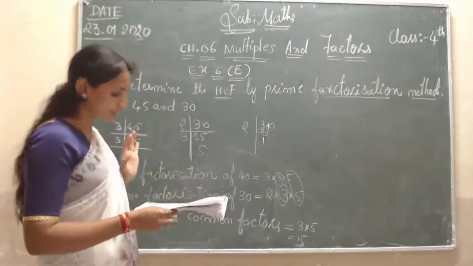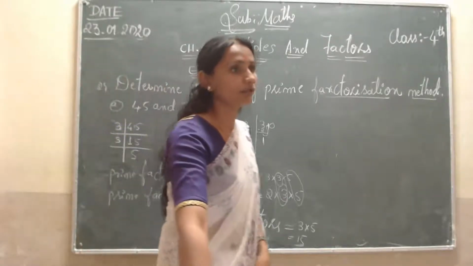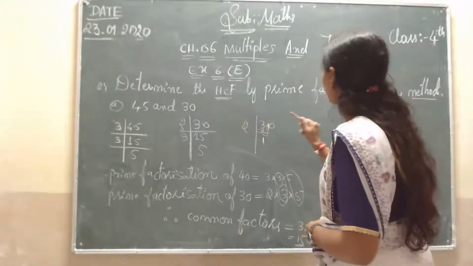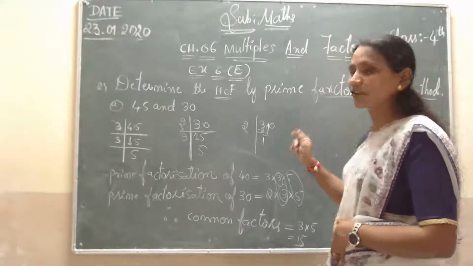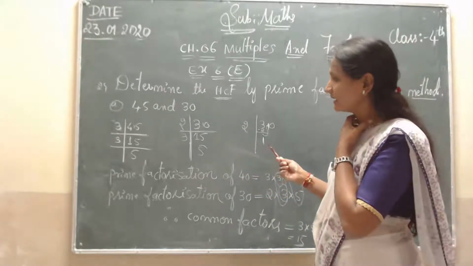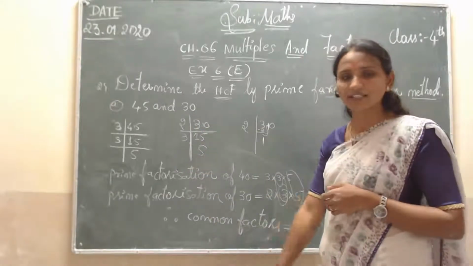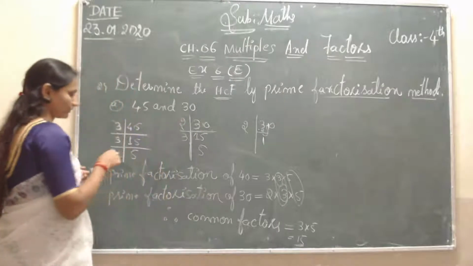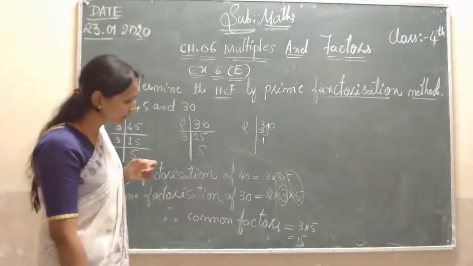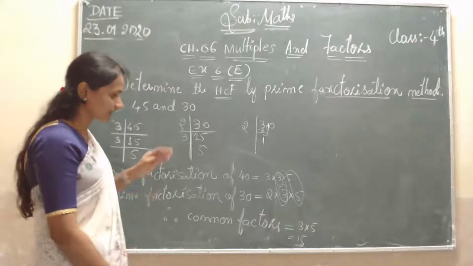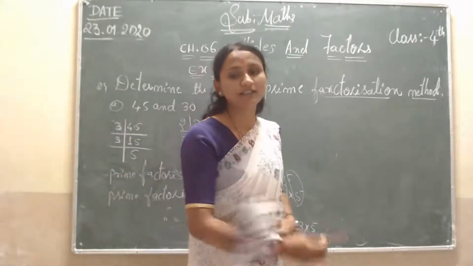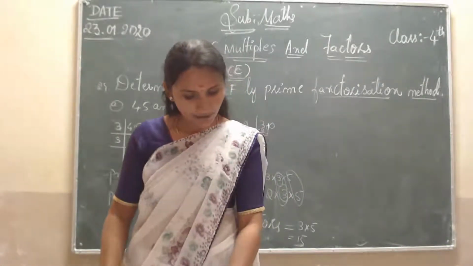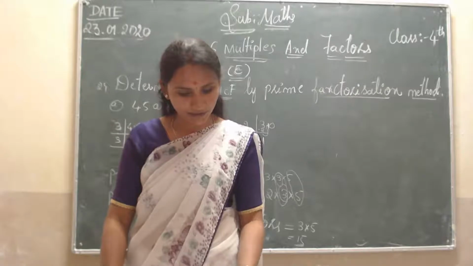This is the factorization method. Students, see here, what is the first step? The step is, first, determine the HCF by the prime factorization method of 45 and 30. So first step, you have to do the division, or you have to divide 45 and 30. So you get the results 3 into 3 into 5, and the prime factorization of 30. So total is 3 into 5. So this is the prime factorization method, students. Okay. So in this, one is first completed.